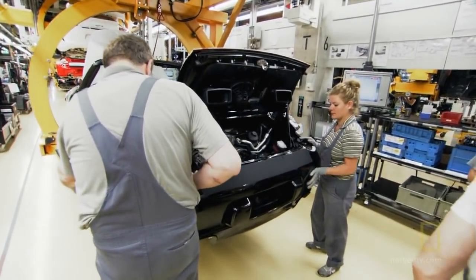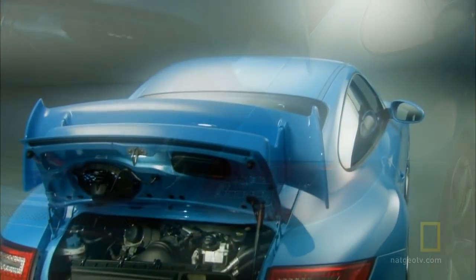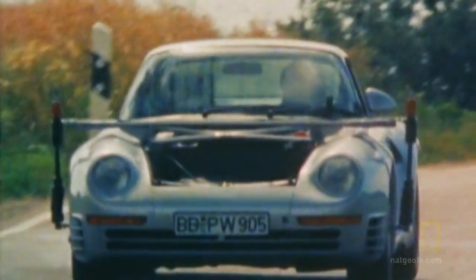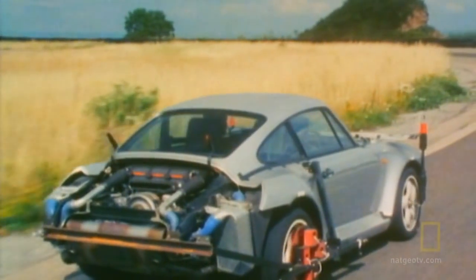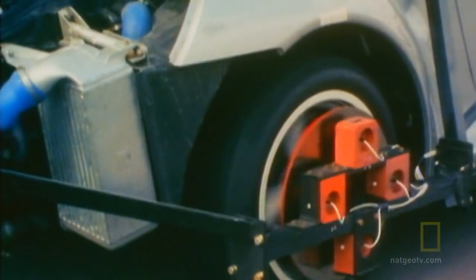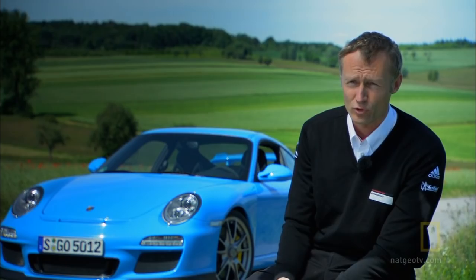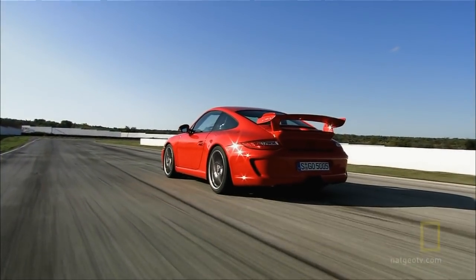The 911's engine is in place, although many would say in an unusual place. It's one of the few cars made today with an engine mounted in the rear. The main advantage of having an engine in the rear of the car is the traction, because the engine sits right on top of the driven wheels. It gives you a lot of traction, so you can put a lot of power to the street without having to fear for wheel spins, which is not efficient.